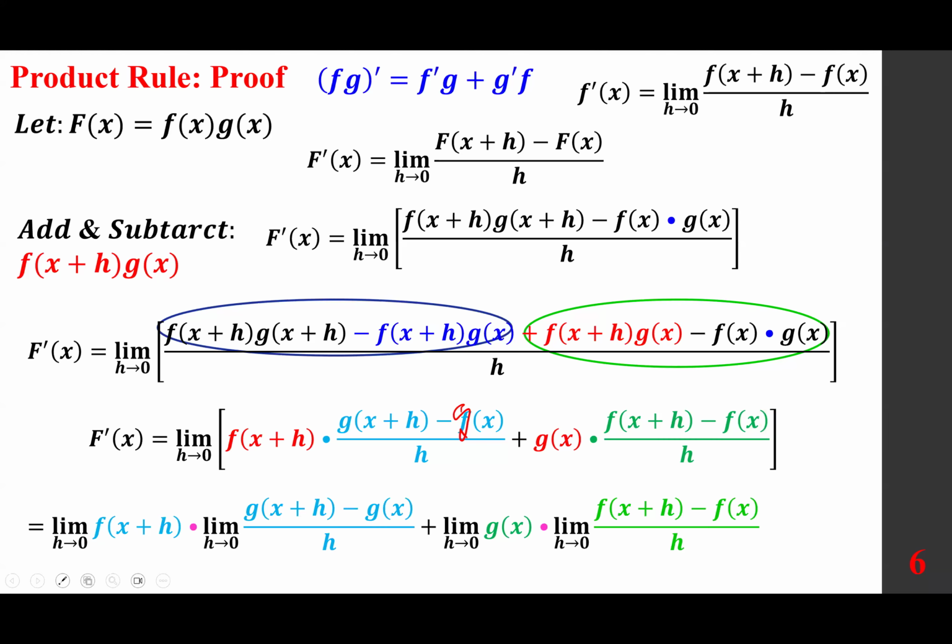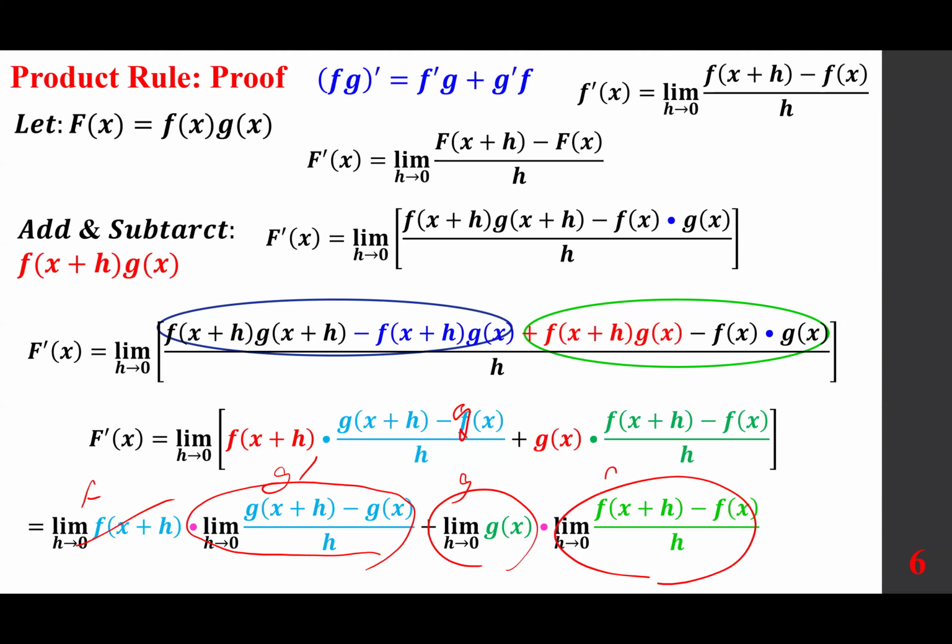So if you apply the limit here, this is just the f function. This is the derivative of g. This is the g prime. This is the g function. This is f prime. And so we have f g prime plus, this is a plus sign, g f prime. Now again, I hope you see g f prime or f prime g is the same. I put it in a different order for the sake of the quotient rule. So they are identical. We just proved that. So I hope everybody's fine with that.